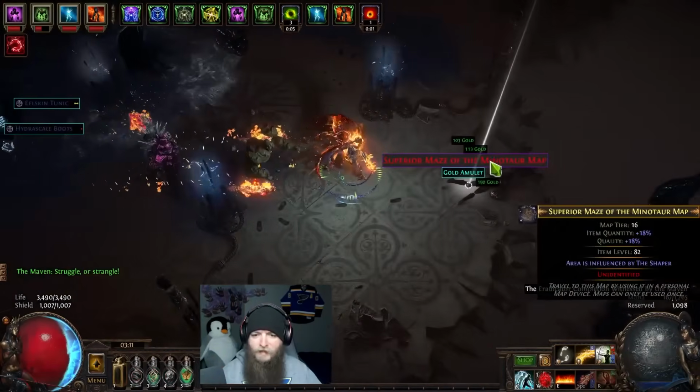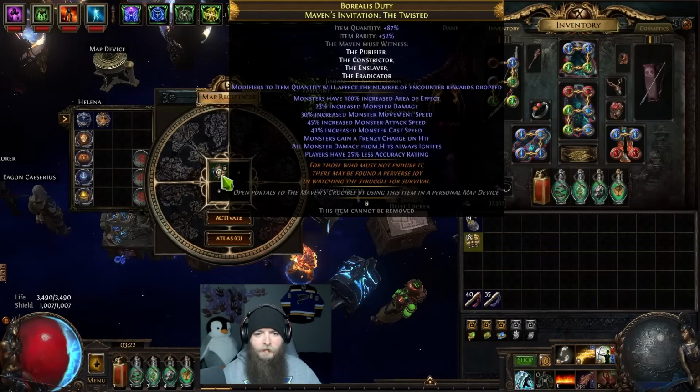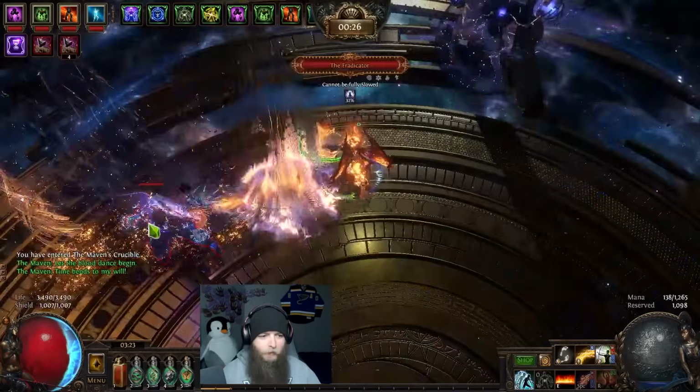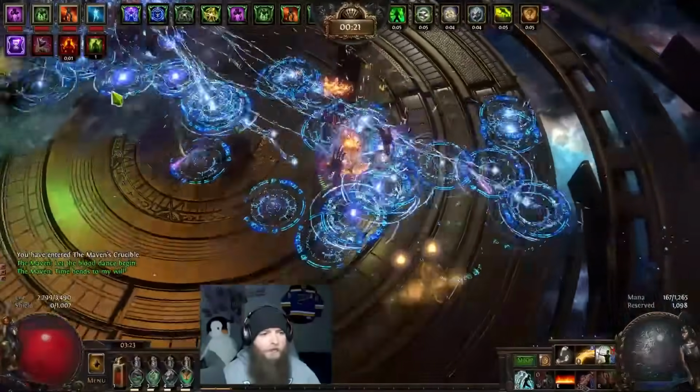It's not bad. Maze of the Minotaur. Golden Amulet for Chaos damage, speed, always ignite, frenzy charge, 87 quant, twisted. Let's give it a shot. And the Eradicator and Constrictor out first.